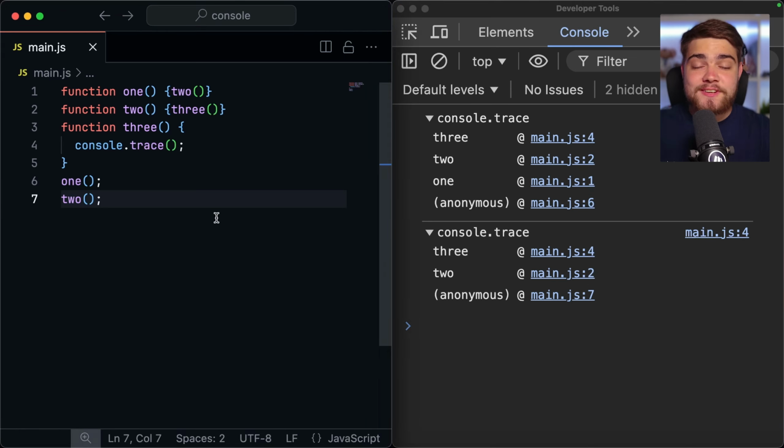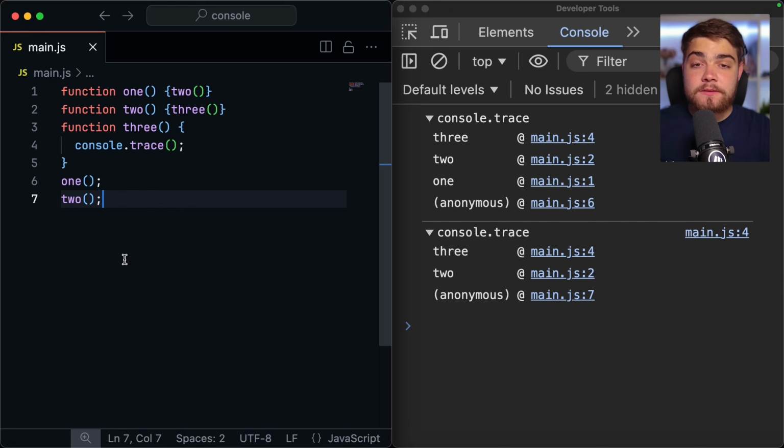So you can see there that traces are best used when you're debugging, as they provide you the context of why your code was called. So it works really well when you have a function like this with complex conditions or a load of linked functions whose flow is a little bit hard or long to read in your code. You can use console.trace to just sort of cut through it and see why you got to a specific point in your application. So those methods there are what I would call the essentials of console logging, but these next few are going to be the lesser known and super useful ones.